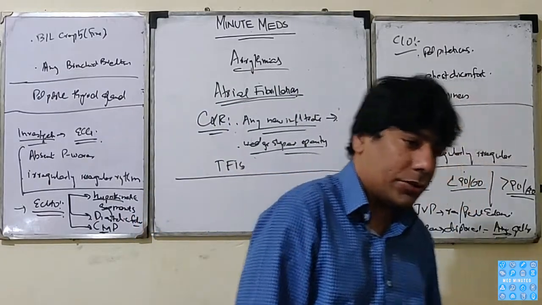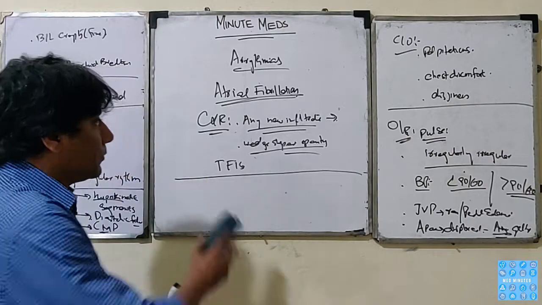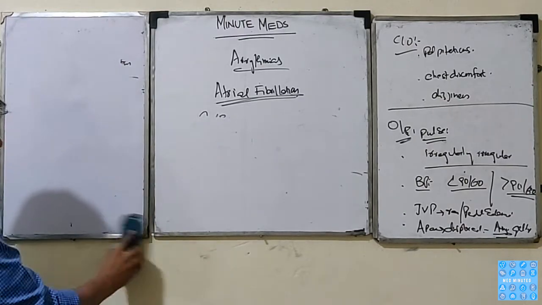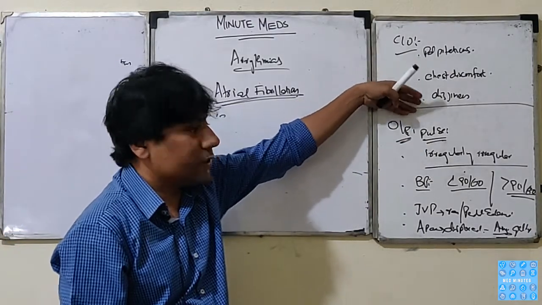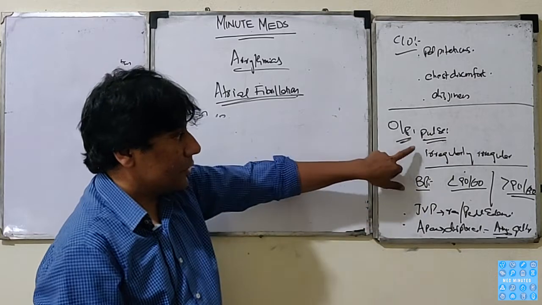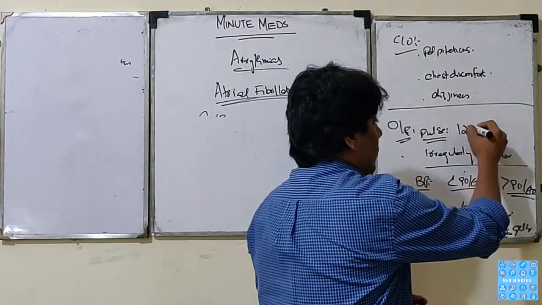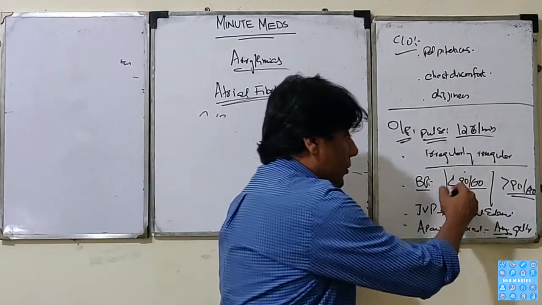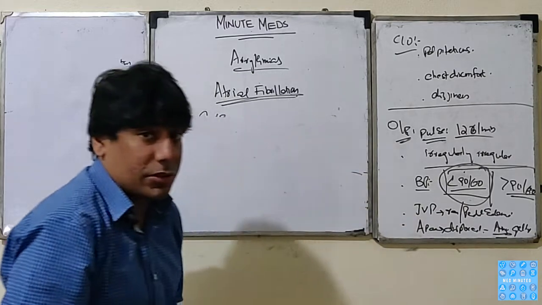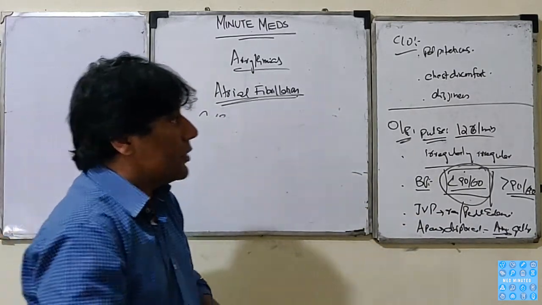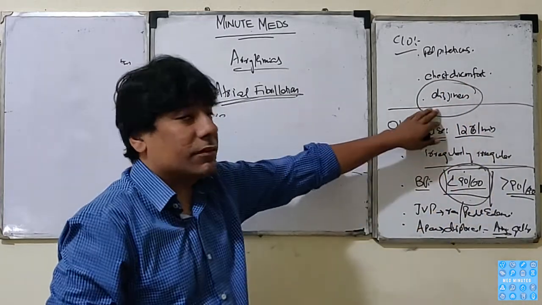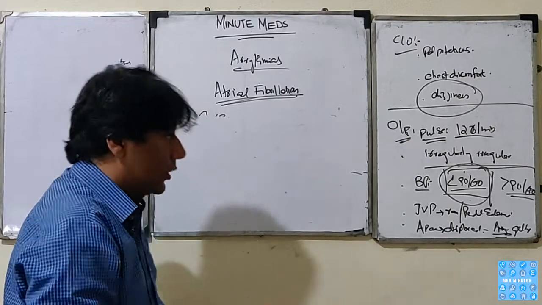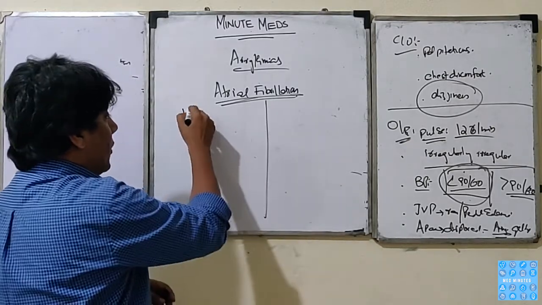Now, how do we segregate the patients in terms of severity? Investigation aside, a patient comes to you with palpitations, discomfort and then dizziness. First of all, we talk about this. We saw that the patient's pulse is about 126 beats per minute, and it is irregular. Next thing we do is we see what the blood pressure is. Suppose it is less than 90/60. The patient is not hemodynamically stable. The most significant component in this case is dizziness. Then if the patient is unstable, we have to go for electrical cardioversion. So segregate the patient in terms of whether the patient is stable or not.